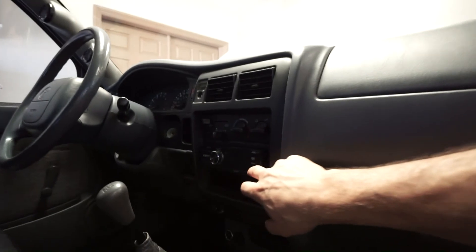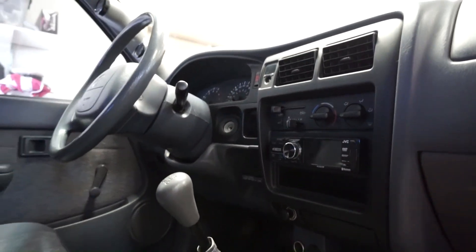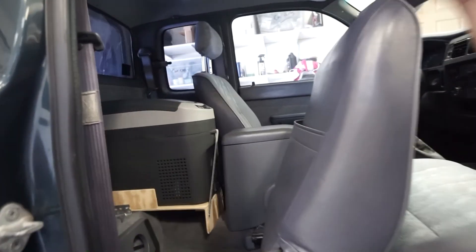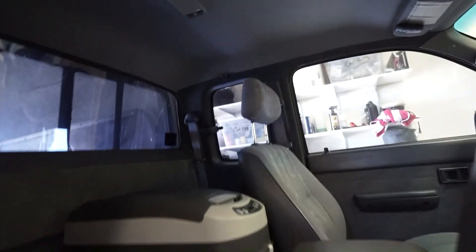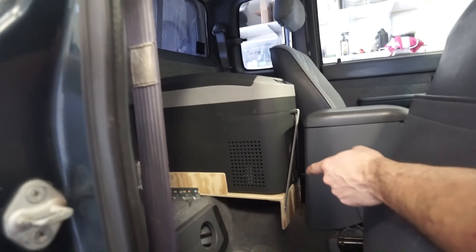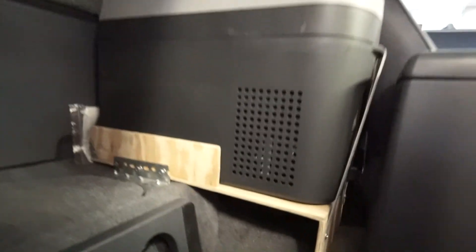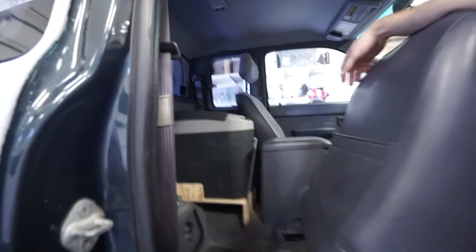The dash is in good shape. We added a stereo — the previous owner had a subwoofer and fancy stereo so the door speakers are Infinity and the 4-6 gauge wiring is still run to the back and fused, so adding a subwoofer would be easy. The fridge is mounted on a removable wooden mount with three screws per side. Underneath are two 12V DC outlets wired with 10-gauge wire — one is dedicated non-switched power to the battery for the fridge, the second is for accessories like charging batteries without needing the truck running.